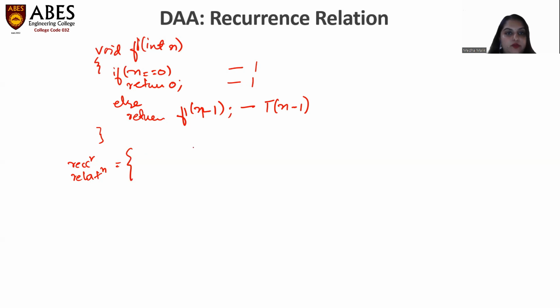it will consist of two parts. Here, if n equal to 0 and if n is greater than 0. दो कंडीशन है आपकी यहाँ पे n पे, that is containing the stopping condition and the recursive condition. So in this case, the time taken for this execution will be 1, a unit time, and for the recursive call, it will depend on the time of the function call n minus 1. So this will be the recurrence relation of this particular algorithm.